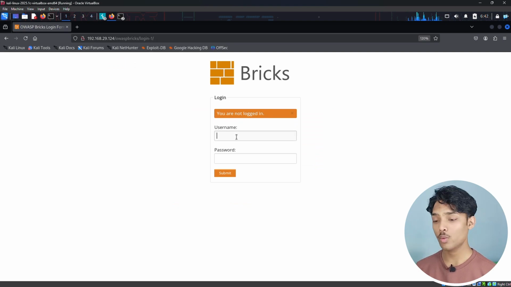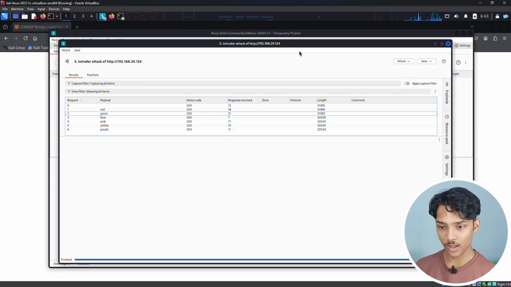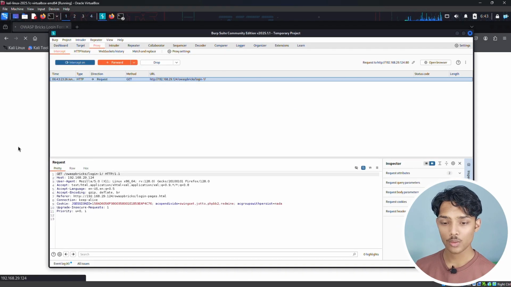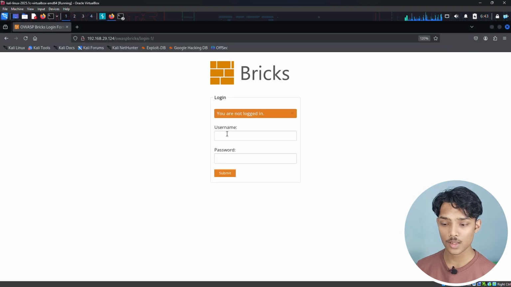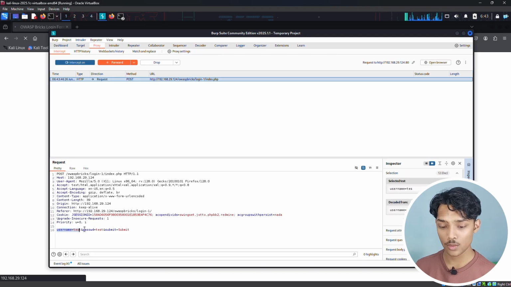Now since we don't know the username and password of this account, what we are going to do is intercept it. So let's go to Burp Suite first, and let's close these tabs that are running in the background. Now turn on the intercept, and we are going to reload. As we can see, we got a cookie value here, but since the cookie value is not useful for us, we are going to forward this message, and type username test and password test again. If we submit here, you can see we got another request with the username test and password.